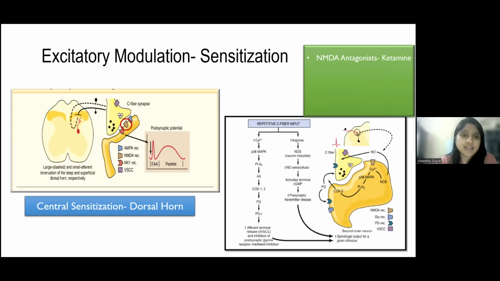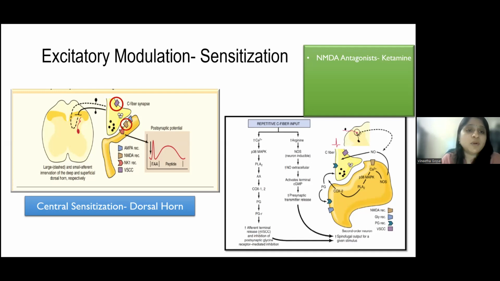I don't know if we have surgical oncologists here. If your patients are posted for oncological surgeries like breast surgery or sometimes amputation, now we say that perioperative ketamine infusion has a role in prevention of chronic postoperative pain. As somebody told in the beginning, amputation is associated with phantom limb pain. Mastectomy is also associated with phantom limb pain, chronic post-surgical pain. All these can be prevented to some extent by giving perioperative ketamine infusion. So there is some evidence for that.